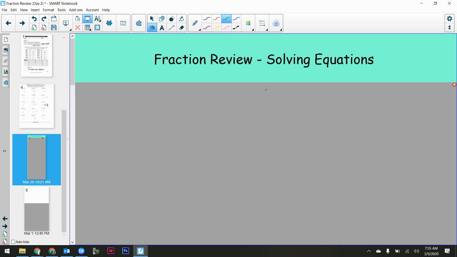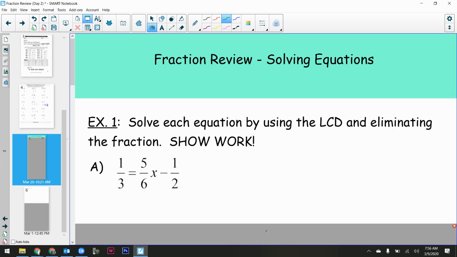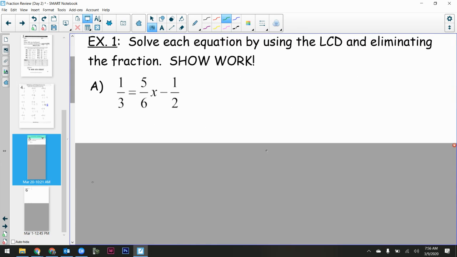Okay. So again, what we're going to be looking at here today is how do we solve equations with these fractions now. Now here's the deal. I'm going to teach you a unique method of solving these equations, one that clears all fractions. Okay? And it's going to be extremely helpful when we start solving rational functions. Okay? So let's go with something like this. Go ahead and write that down.